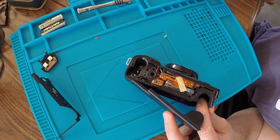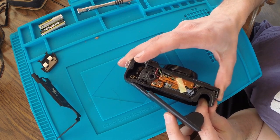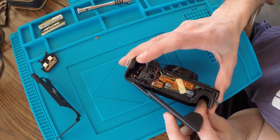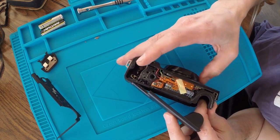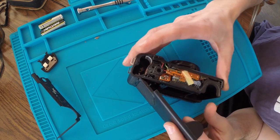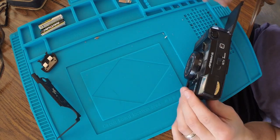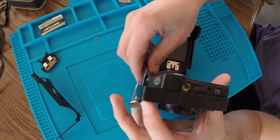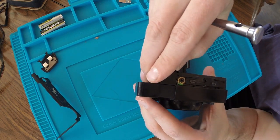I still can't quite figure out how to separate the front from the back. I don't see any more screws that are visible, but who knows? Let me look around a little bit more. Okay, I think we have some progress. The top pops off.